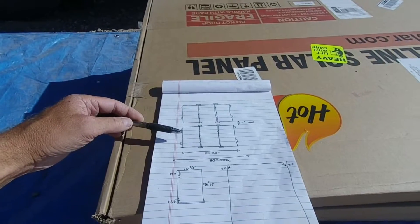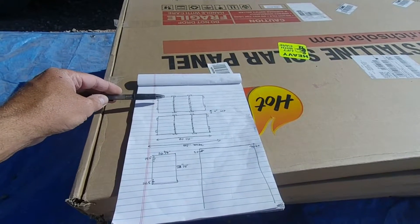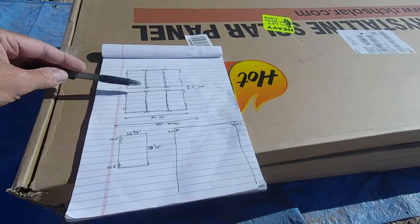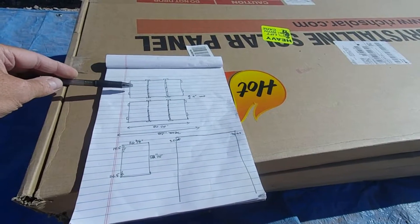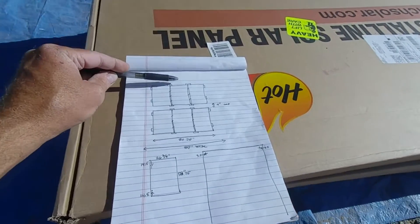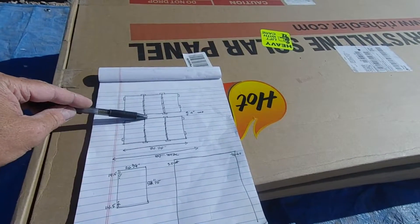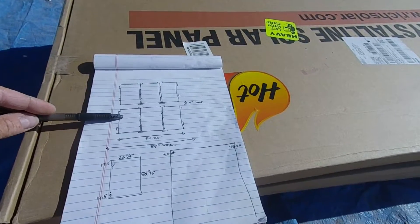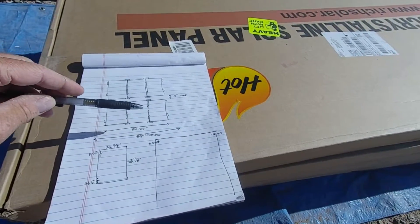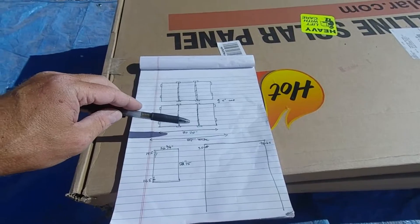Getting really close, I just want to make sure this all comes out perfect. These are going to be pretty large arrays once I get them up — 80 and a quarter inches wide across the truck and each one is 58.75 inches long, so roughly 59 inches. This is the front of the truck up here. First three panels, then there's going to be a four-inch gap just to leave room for the brackets, then another three panels, and my fan is going to be right out here at the back of the truck. I have about 33 inches left over from the end of this panel to the back of the truck, and the fan needs 14 inches, so there's plenty of room.